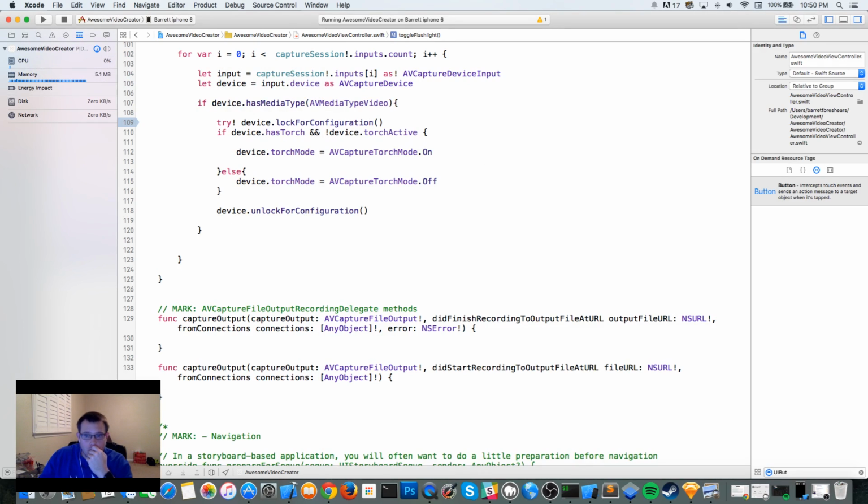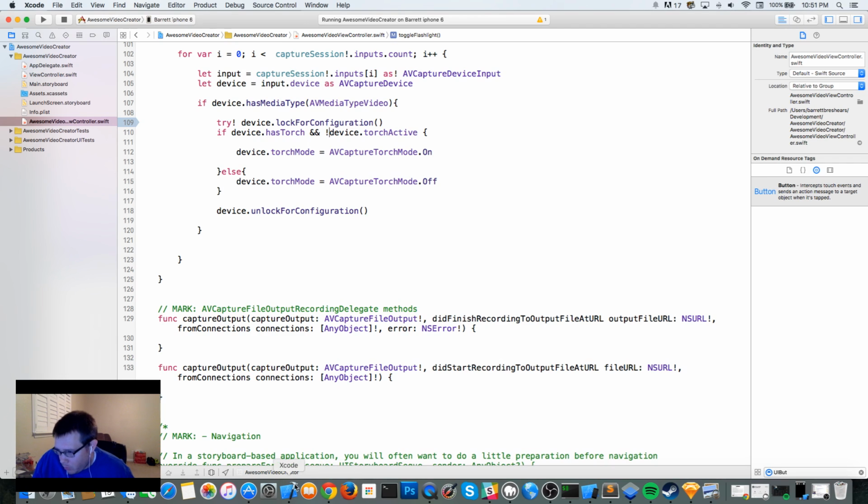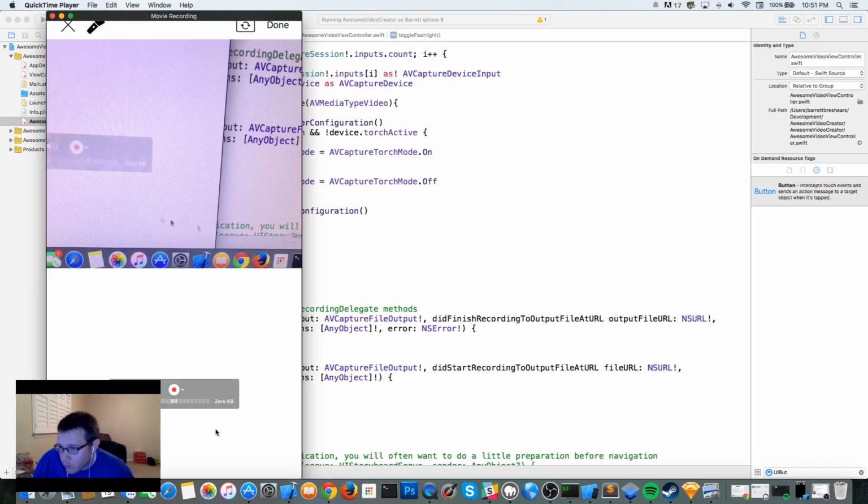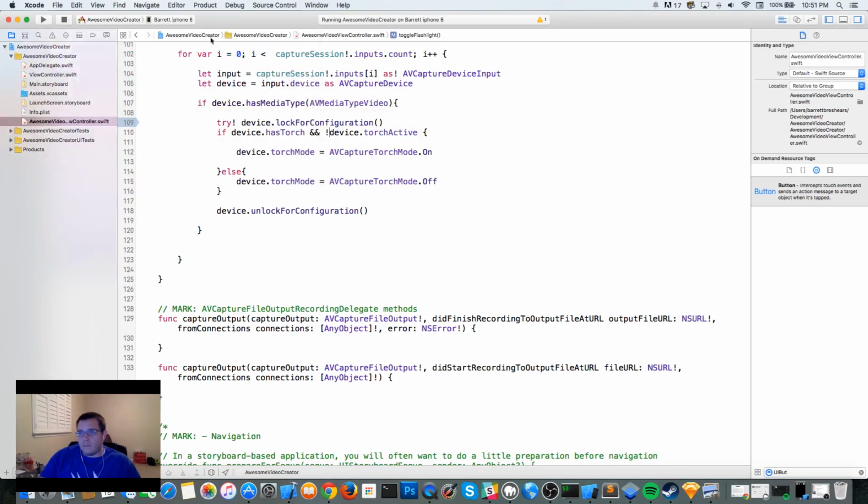Now let's start doing the record button. Okay. So, I'll pull this up on QuickTime again real quick. So we're going to put the button right about here. And then we're going to have a scroll view for the clips that we make. So, let's see. Let's get our icons again.